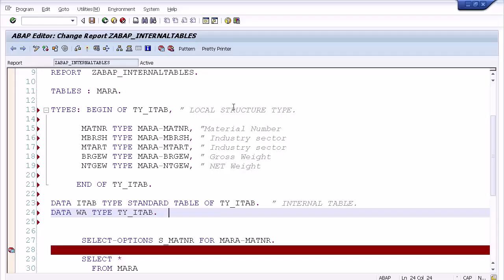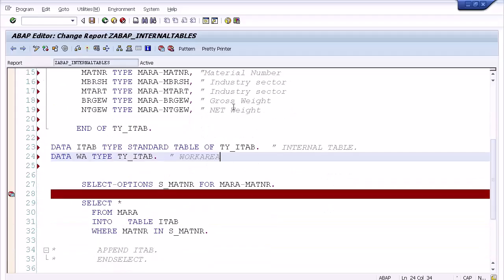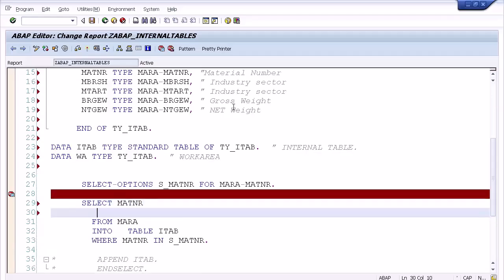Next, I am creating data keyword. So work area type ty_itab. Because system will not create any work area for this, so we have to create user defined work area. Right, without work area we cannot work with this. Then select options.